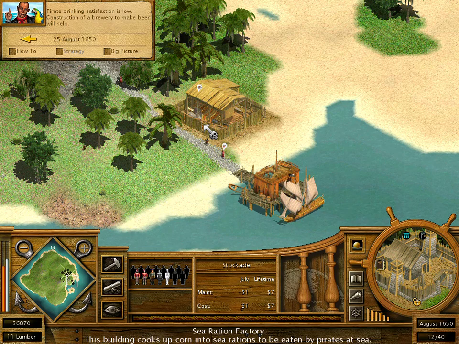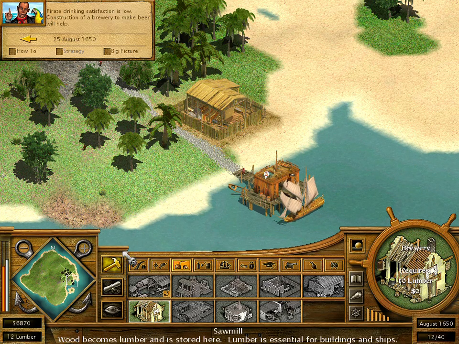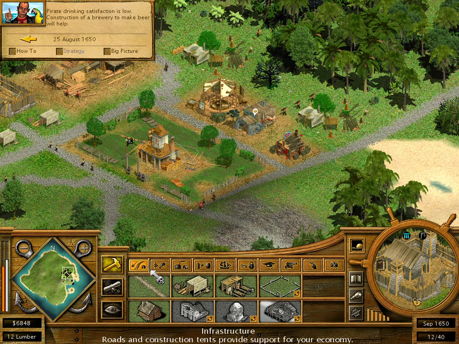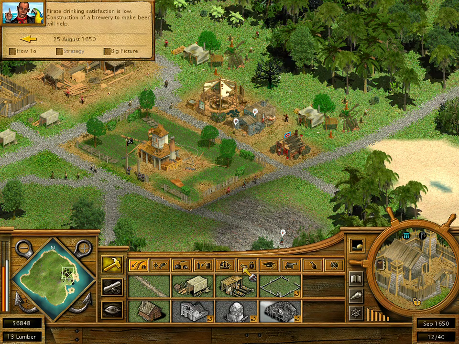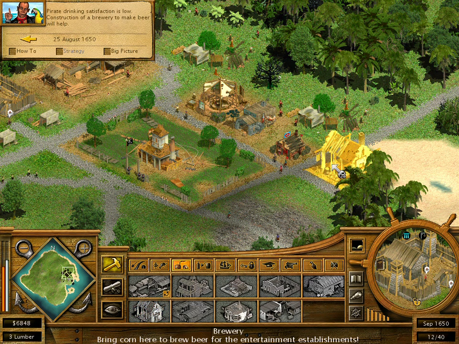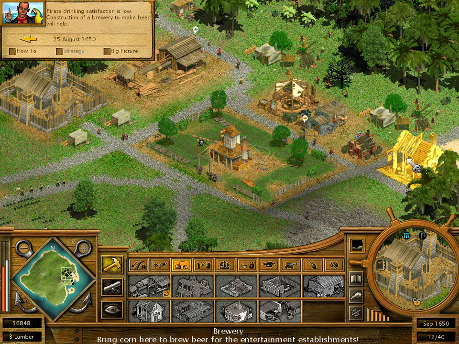Captain, we be lacking beer on this here isle. Yeah, I hear you, buddy. Let's see. Brewery, 10 lumber. Guess I might as well keep it close to the bars, the dive. Just trying to keep it, again, on a grid, so it helps me build. It's more efficient for people to move around. Alright, so let's let them break that down. So I have to build another corn farm soon, so they'll build the brewery next.